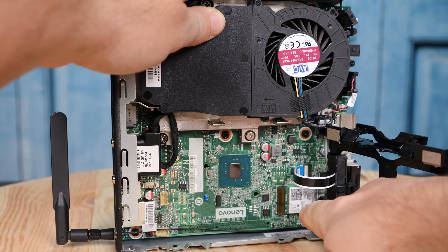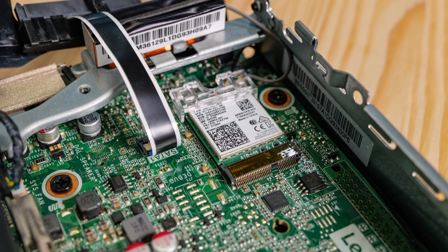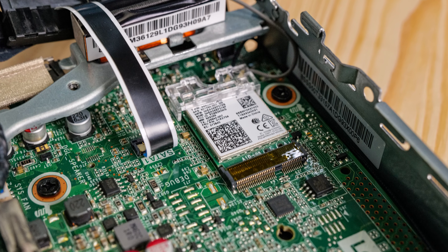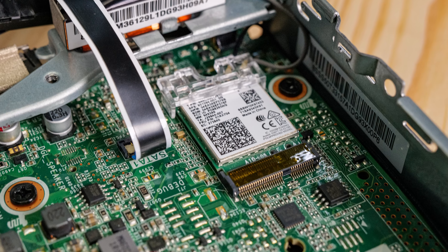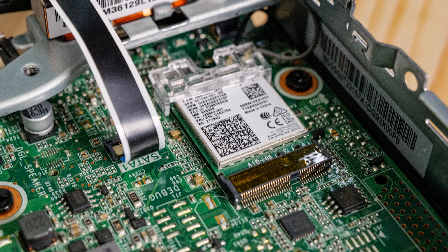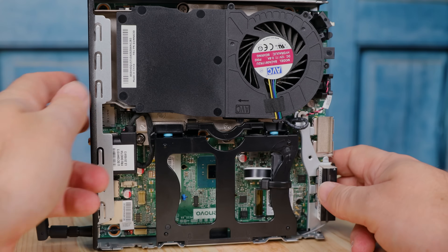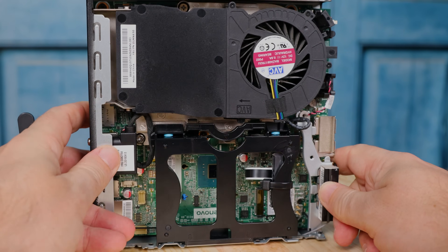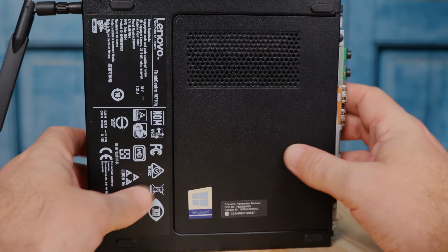When we pull that hard drive carrier out, what we can find is an M.2 Wi-Fi card — though some systems don't have Wi-Fi, so definitely check if you're buying these secondhand. Ours has an Intel Wi-Fi solution; there are also Qualcomm Wi-Fi solutions you can put in here. These are generally 802.11ac generation Wi-Fi cards and they also have Bluetooth, but these are not newer Wi-Fi 6 cards like we see in newer systems. Something really cool that Lenovo does on their Tiny systems is a little feature where you can pop the bottom cover off for tool-less access to the bottom of the system.